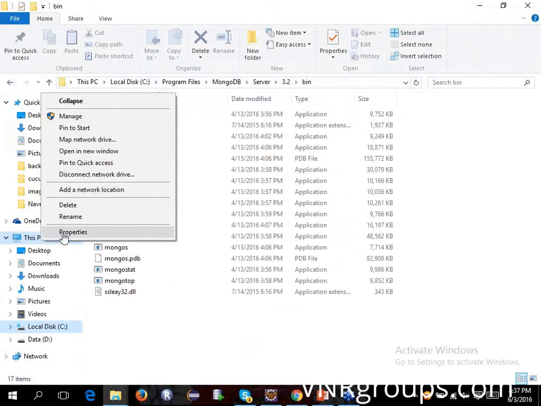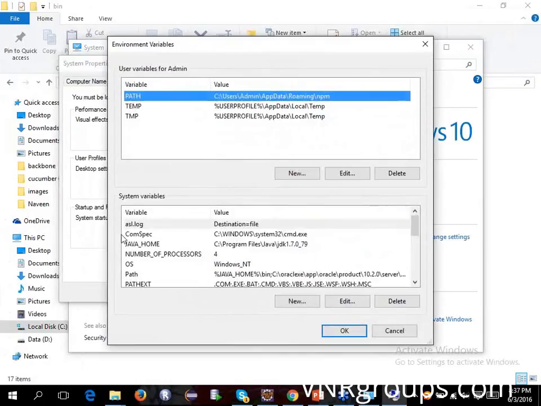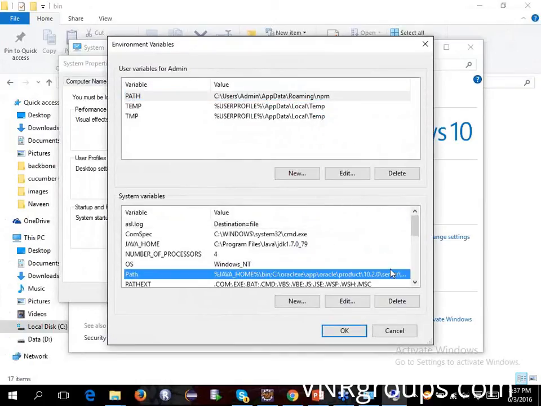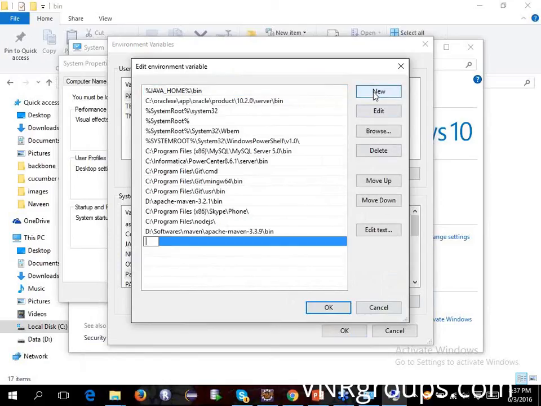Okay, it did not work. I would get it here. Environment variable. You can find something like path. User, or since it's our laptop, we can put it on either section. So edit. You find a lot of paths here, whichever we have done so far, right? I would create a new entry and paste it. In your case, if you don't see a panel like this, you got to hit end, put a semicolon, then paste it. Yeah, the till bin.